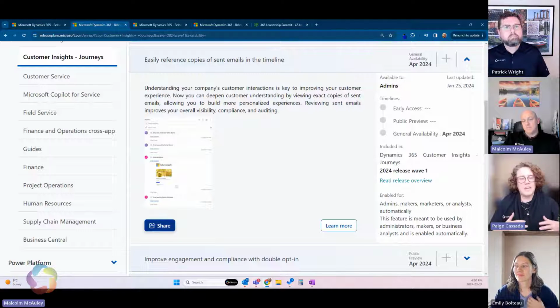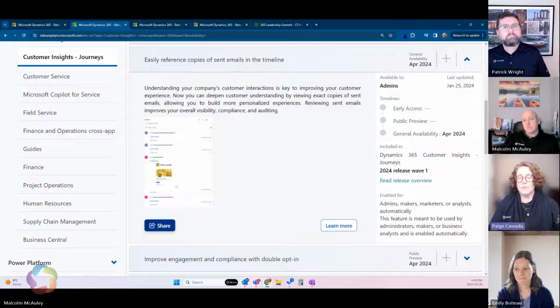So it's going to be a lot easier for people to see that information at a glance, especially people who are not marketers, right? The folks who might not ordinarily be involved in creation of the content, but the people who might need to see that content when they are talking with their prospects or customers. I thought that was pretty interesting, and it's going to be coming out in general availability in April.